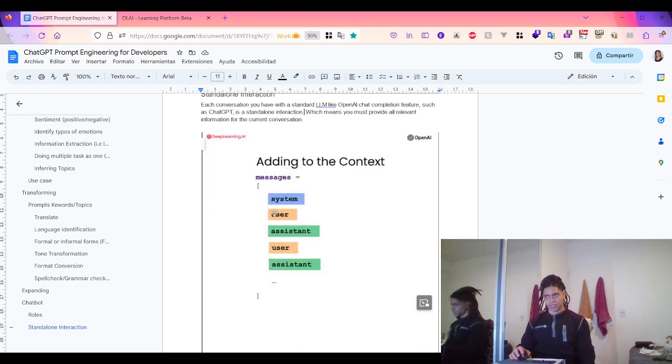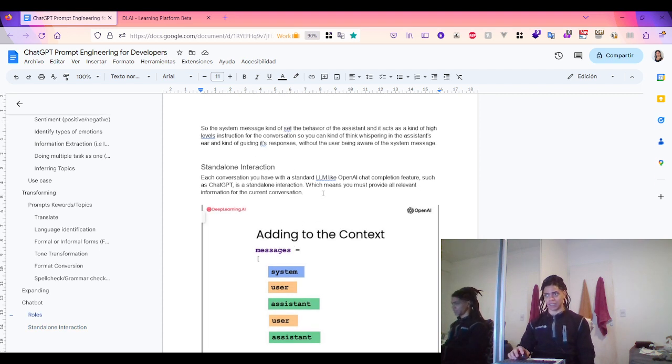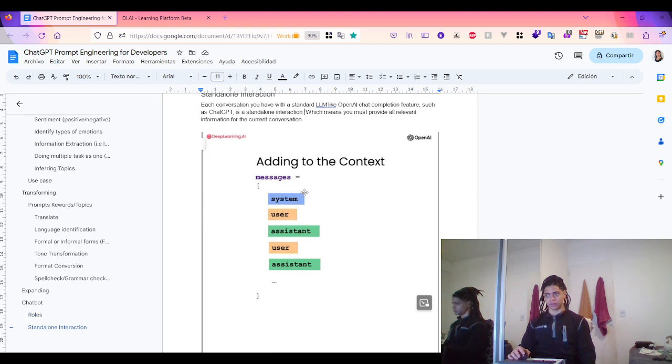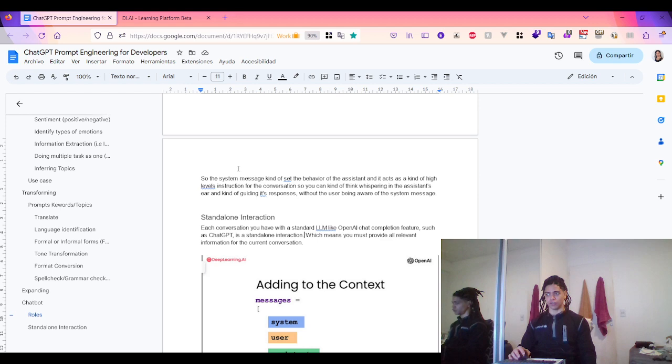So adding the context is important, because every conversation with an LLM like this is a standalone interaction. This way the model has all the data it needs from the current chat.